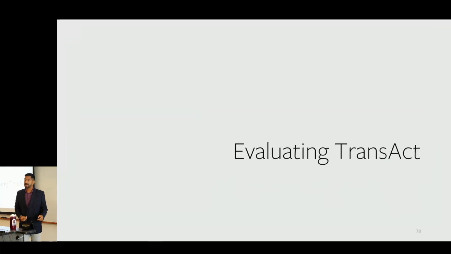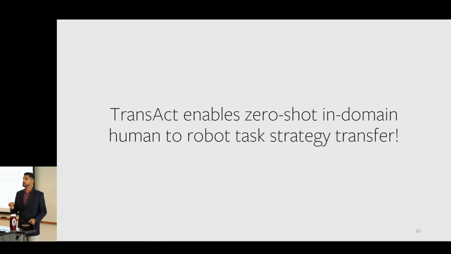So what does Transact enable us to do? I think the key thing that Transact enables us to do is this idea of zero-shot transfer from human to robot task strategies when the humans and the robots are in the same domain. So let's look at a video example of this.